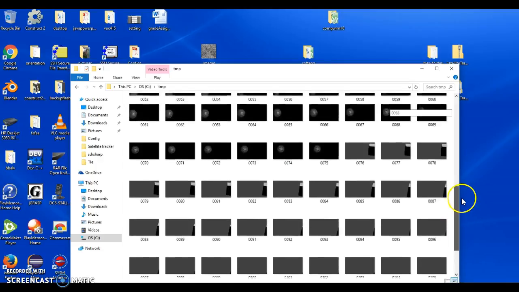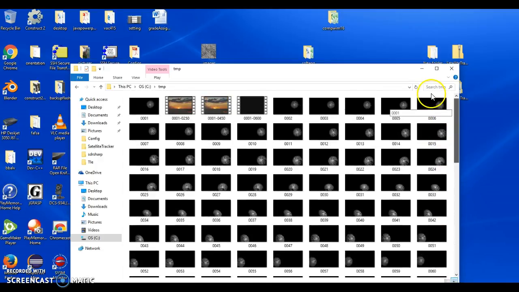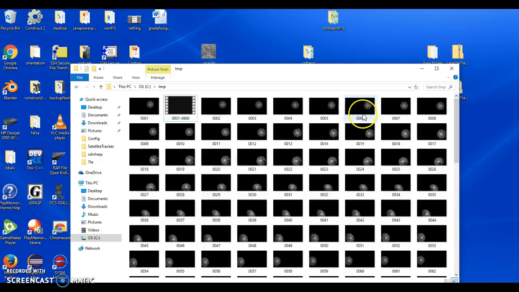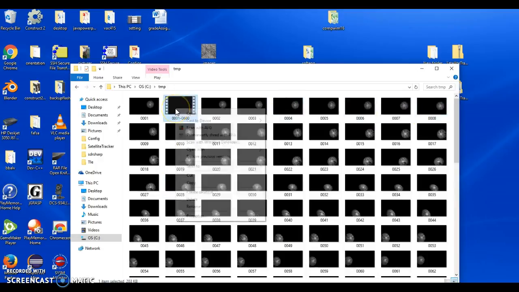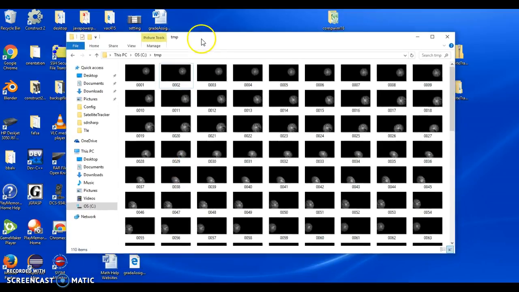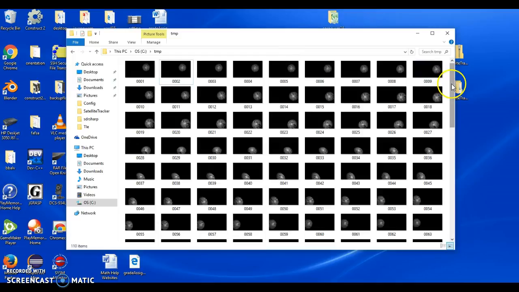Okay, and there should be, I want 75 of them. So I'm just going to delete this. This is leftover from before. I just want my 75 images. So you want to make sure that all 75 are there. And again, this is in the C temp folder on my Windows computer.